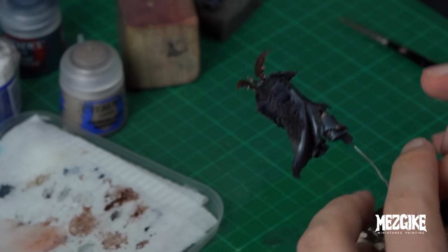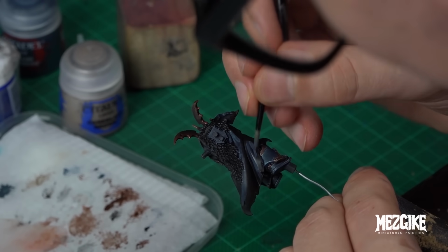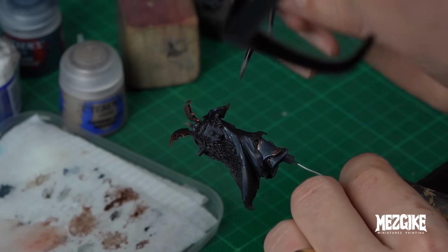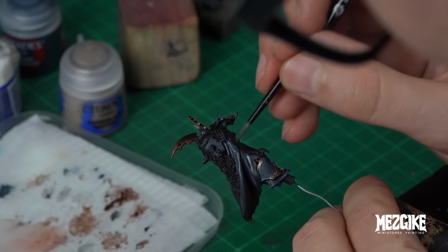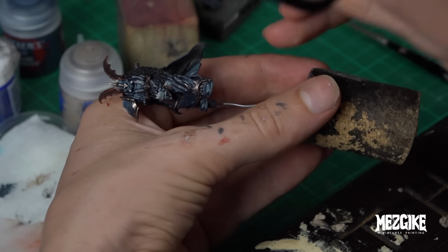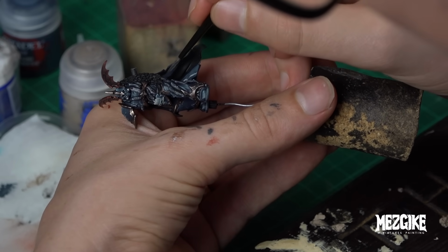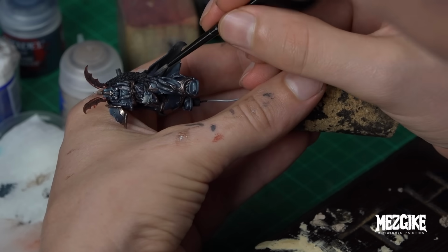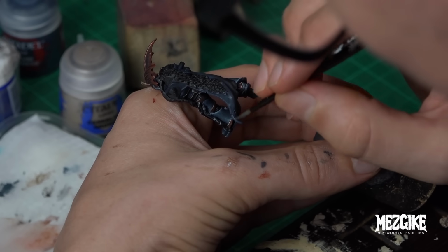Reflecting a bit of the blue night sky. We're just using Dark Reaper and just got it kind of thinned down, but not much. Just make sure the paint's sort of flowing consistently and smoothly. We're just painting some opaque layering down. We're laying down some opaque Dark Reaper just on the high side of each fold. Nothing to it. You can use a big fat brush for this. We don't need to be doing any kind of fine detail here. Just really roughly mapping out the top side of each crease.